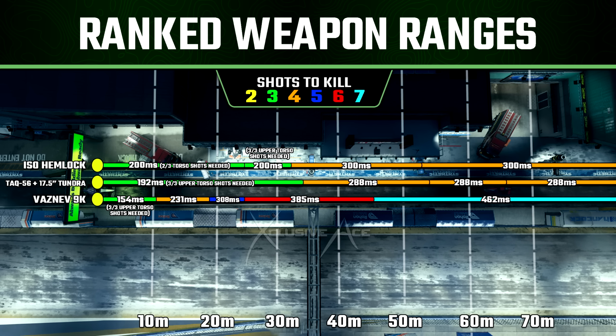When we look at this, well, the ISO Hemlock's 3-shot kill range isn't as good as the TAQ-56, and its time to kill is also very slightly slower, only by 8 milliseconds, so it's hardly noticeable. The big thing with the ISO Hemlock is in the maximum damage range, you only need 2 out of your 3 shots to hit anywhere in the torso, whereas with the TAQ-56, you have to hit all 3 shots to the upper torso, which is a significantly smaller hitbox, in order to get that 3-shot kill potential.